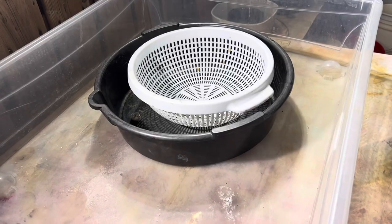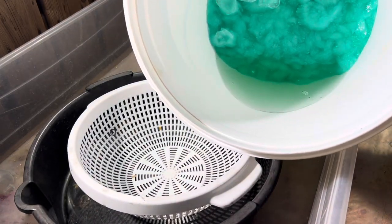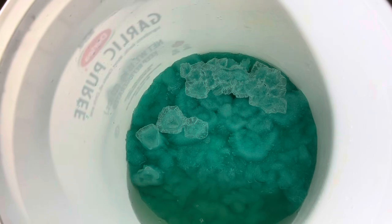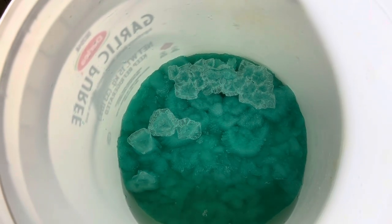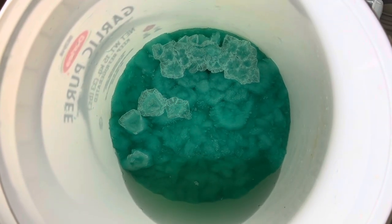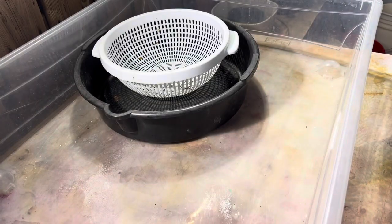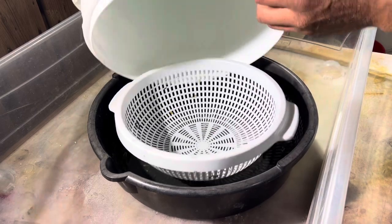I finally got some crystals — it took two attempts. In my first attempt I added water to free the solution, so I didn't get crystals because the solution was too hydrated. I had to put the beaker back on the stove, boil off and decant some water to make the solution concentrated, then put it in the fridge. I got some nice crystals. Right now I'm putting it upside down to let it drain.